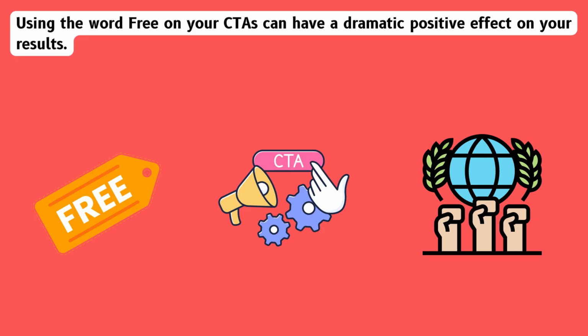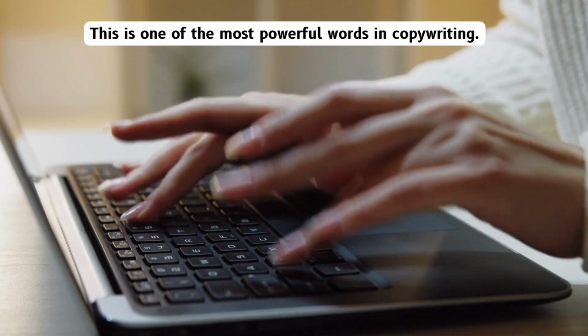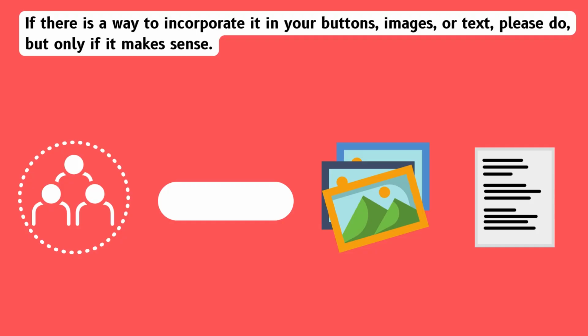Pro tip: Using the word free on your CTAs can have a dramatic positive effect on your results. This is one of the most powerful words in copywriting. If there is a way to incorporate it in your buttons, images, or text, please do, but only if it makes sense.